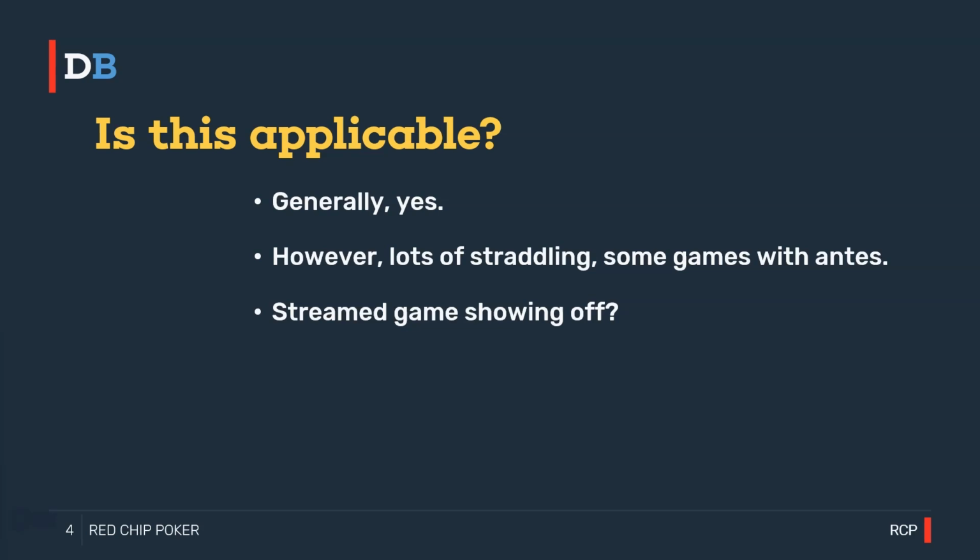In other words, just because the limits are very high, it doesn't necessarily mean that the games are tougher than the types of games that you're playing in your local casino. In some instances, you might decide, looking at some of the things that happen in the dataset, that these games are actually softer than your local 1-3 game.